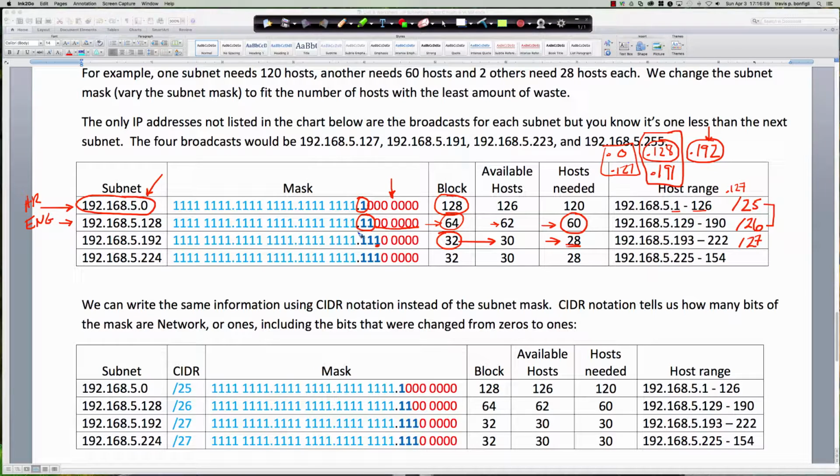We know that that's 128, 64, and then 32 is the block size. So if I add 32, and give me a second here. Oh yeah, sorry. 224. There we go. Just having some mathematical issues in my head there. So the broadcast address is going to be 223, right? So here is my network.